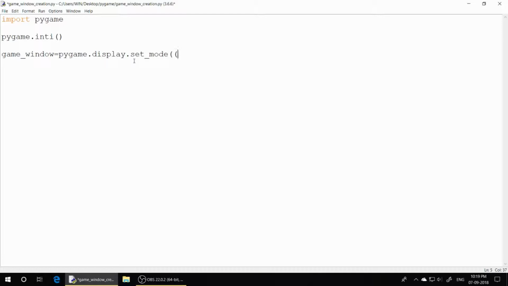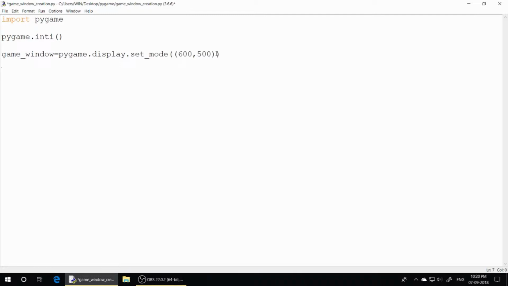It takes only one parameter, so we are giving a tuple. The first one is the width and the second one is the height of the window. It's a tuple and one parameter. If you give 600 500 without a tuple, it will cause an error. So let's make a tuple here.